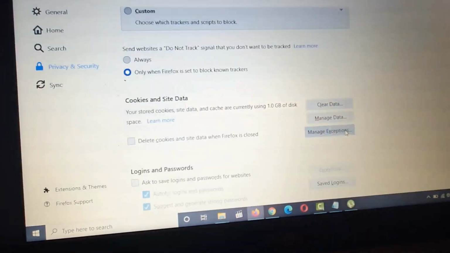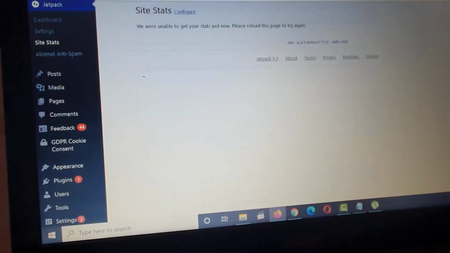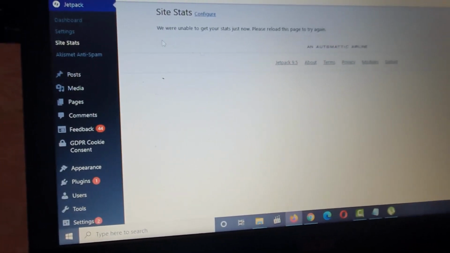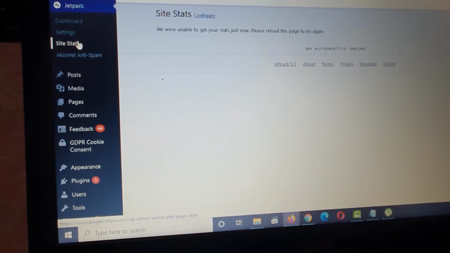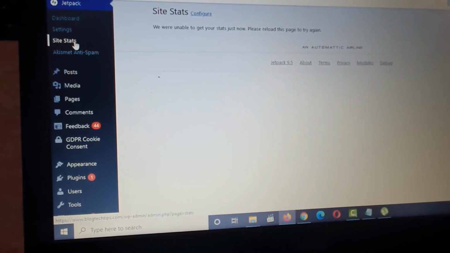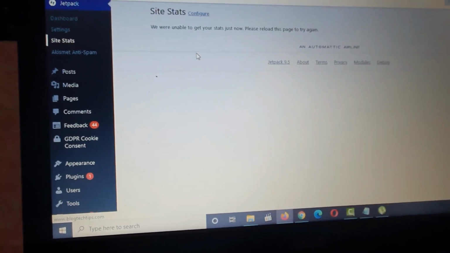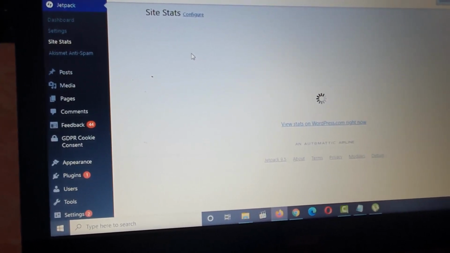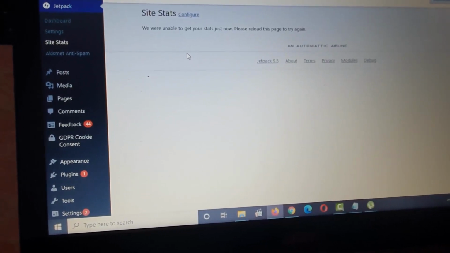All right. So if you do that, what should happen is that you should try to reload once more. So go ahead again and try to reload. I know, for example, in this case, it will not fix the problem. So as you can see here, let me just show you. If I reload again, it will not work. All right. But of course, in your case, it might work.